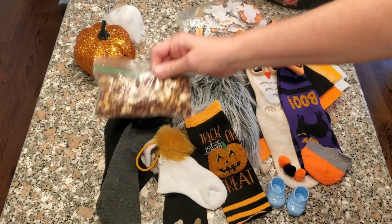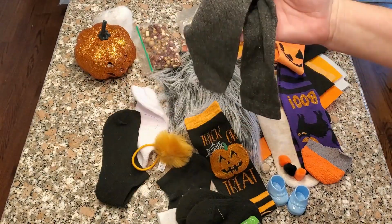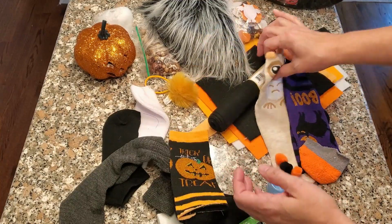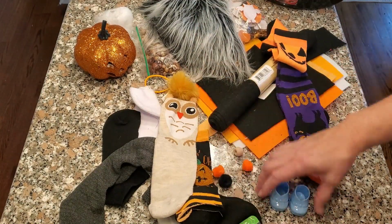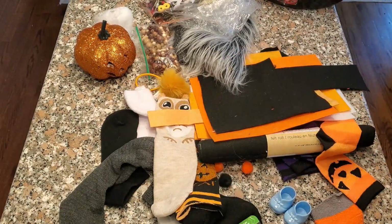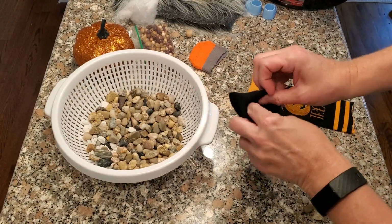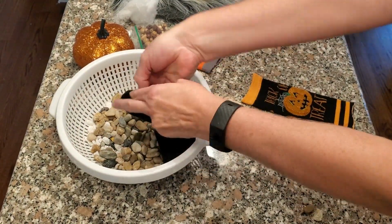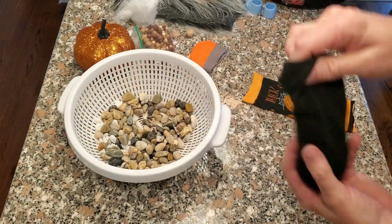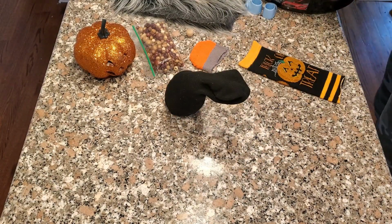Okay, here's a whole pile of stuff you're going to need. That pumpkin, all kinds of socks. I try to match the bottom sock to the top sock. You're going to need some faux fur, beads, these little plastic shoes, some felt, embellishments, anything that you can think of that you'd like to use on your gnome for decoration. Also, you're going to need some socks, I already said that. Some rocks and some polyfill. I just have old pillows that I use right now.